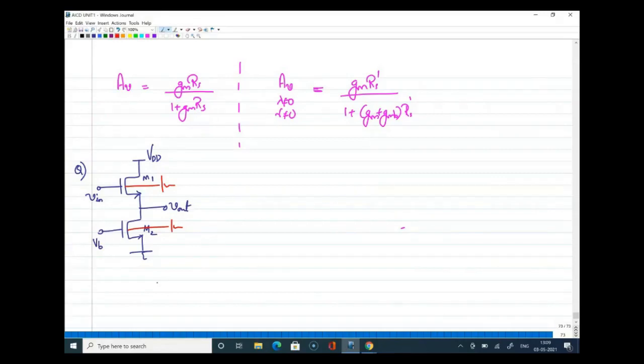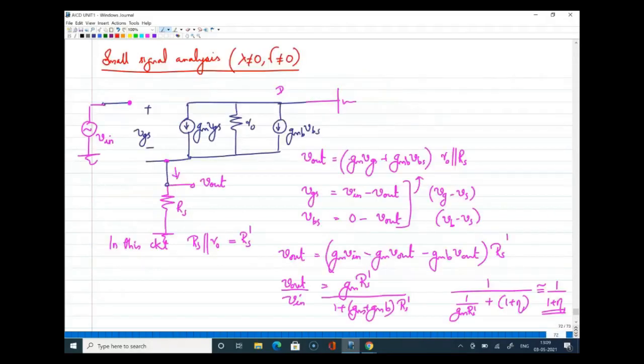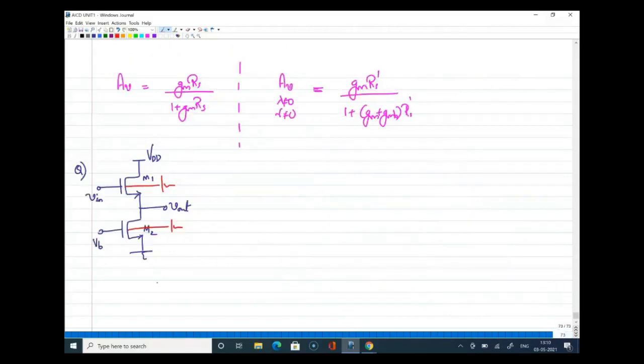Found the GM in the numerator changes to GM plus GMB. So Akash, it is not. I wanted to tell that the idea of adding GMB is not that wherever GM is there you have to add GMB. We have properly derived it. You can see here we have derived it, and in that derivation we got only GMB in the denominator. Why? Because the relation between the input and output is that way, right? I have just made a comparison here, and it is not that in your expression you directly add GMB to all the GMs, especially from CD amplifiers onwards, right?